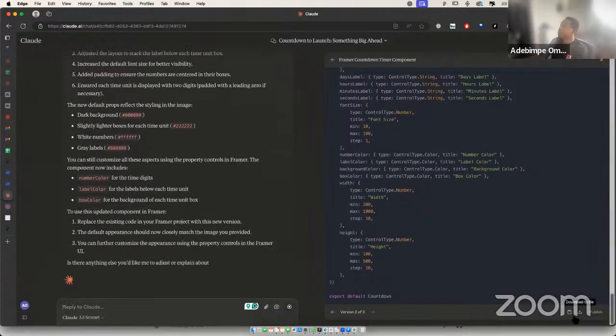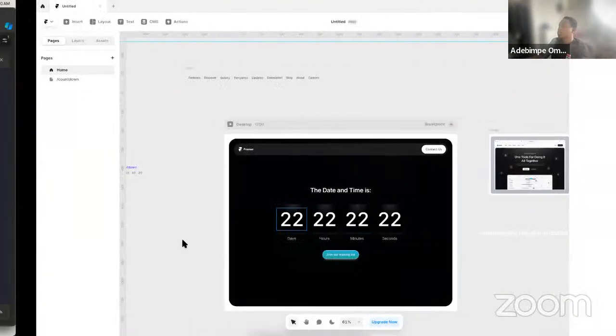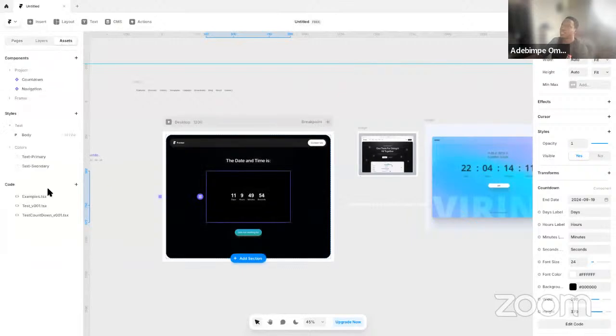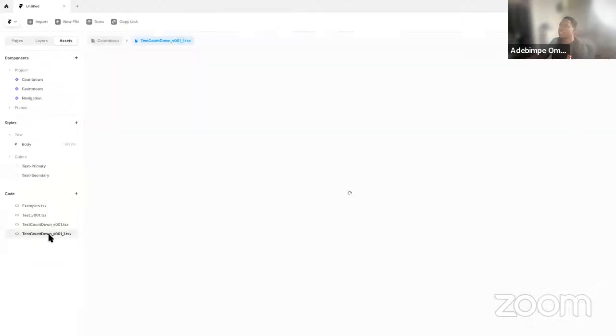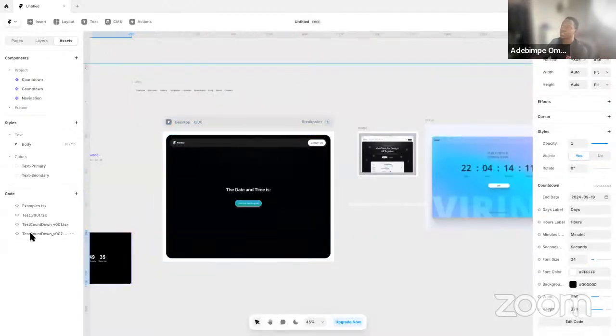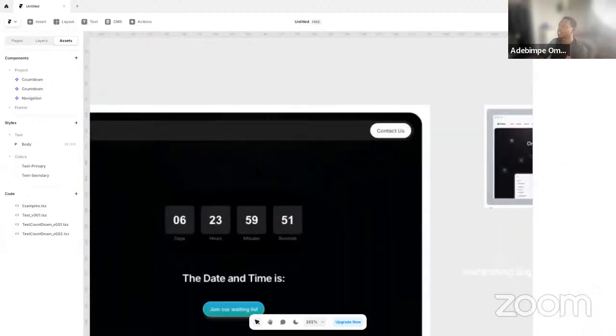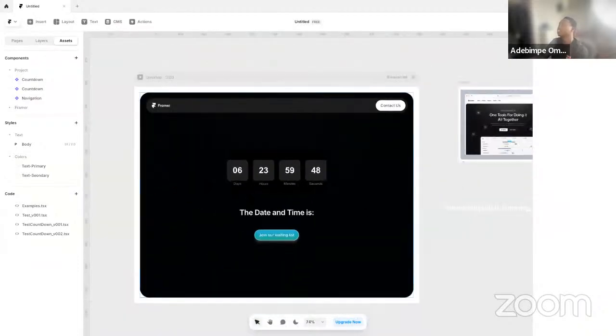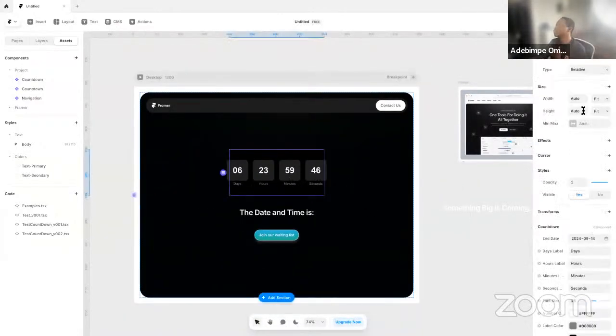Okay, so once you have that, you just need to copy. So in this case here, so that I don't break things too much, I'm just going to duplicate this, right? And this time I just want to rename this to V002. So that's the way I'm able to keep track of all my code as I'm writing and updating it. So I think that's good practice. Okay, so I've pasted that in and I've saved it. All right, so I'm going to take this one out now, and then bring this one in and see, just like that. So it looks very, very close to it already.